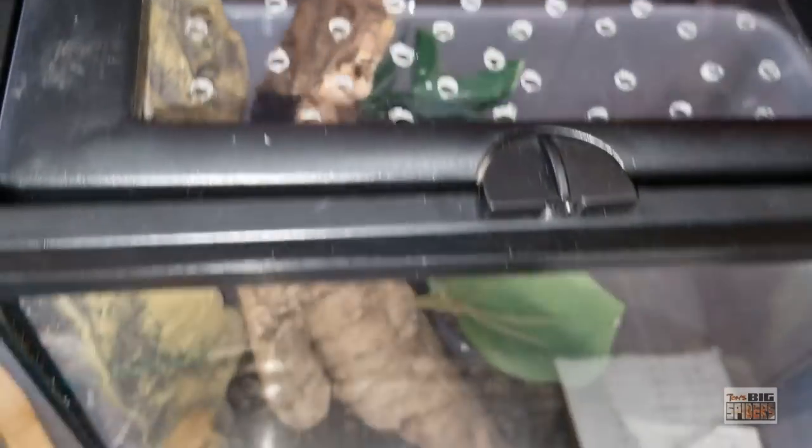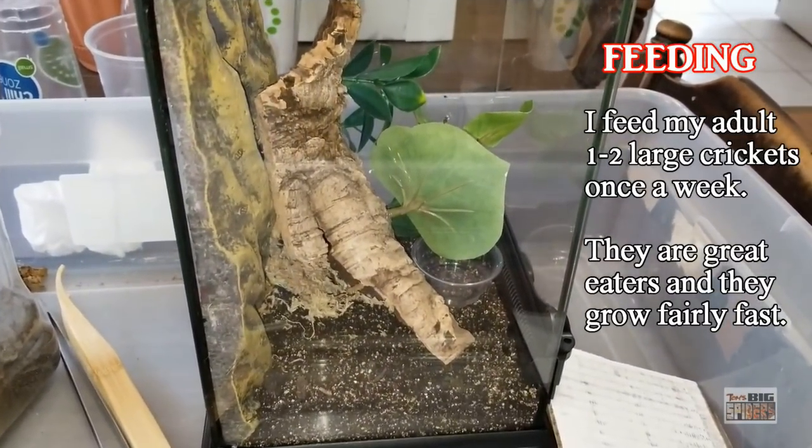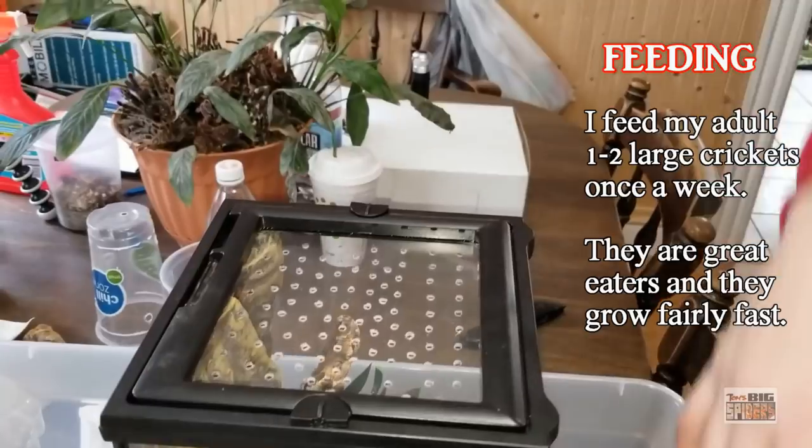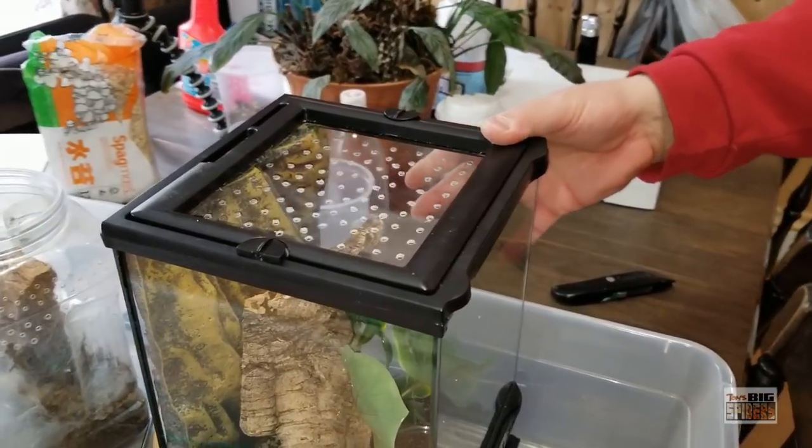The substrate is moist. I will allow it to dry out in between, and then what I will do is the old rain shower thing, where I will sprinkle water down into the enclosure and let it kind of soak into some of the substrate, moisten things down. I have seen them drink off the glass.